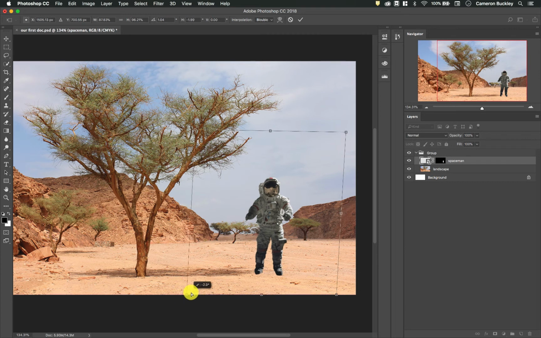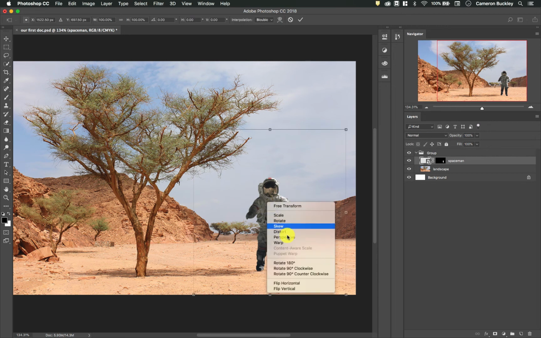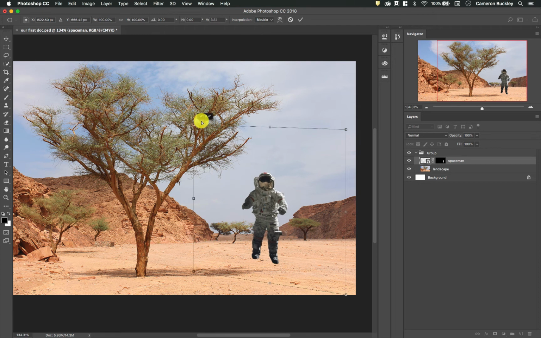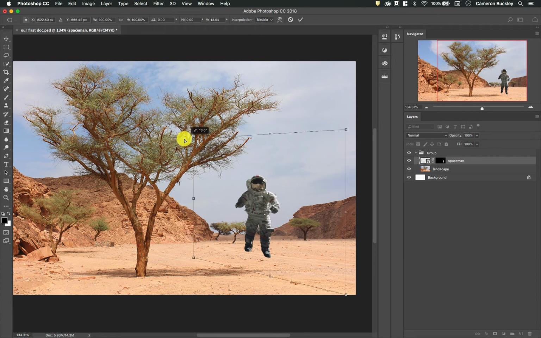This can be really great for repositioning the perspective. Perspective, which can both skew and, whenever you grab the corners, adjust the perspective of the figure.